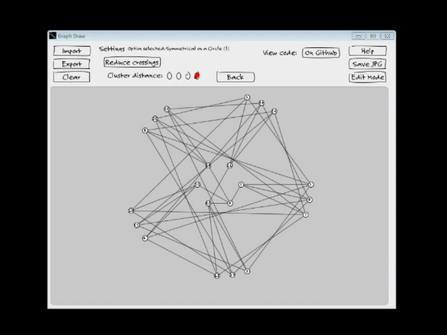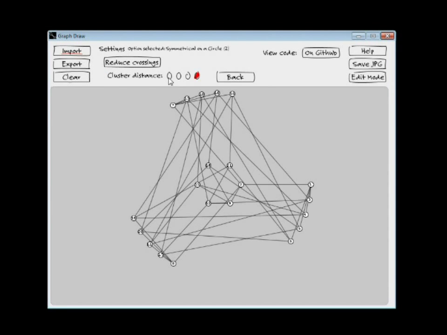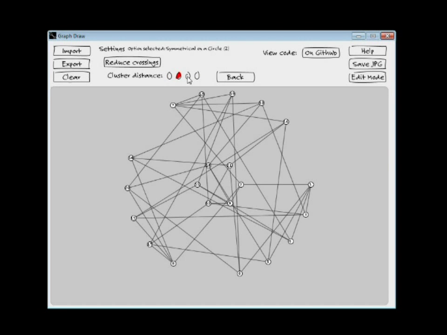The next mode clusters the nodes on a circle again, but the pairing is done differently. Cluster 1 will now be formed by grouping the first node of each pair, cluster 2 will contain the second node of each pair, and so on. Same optimizations apply.